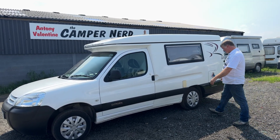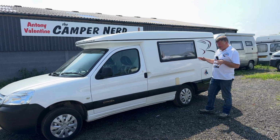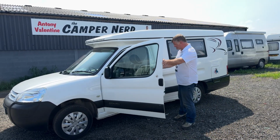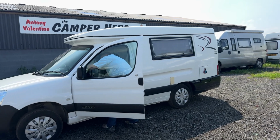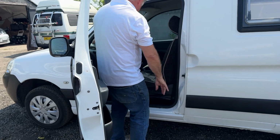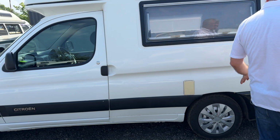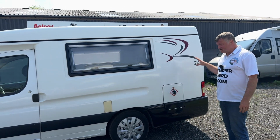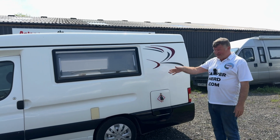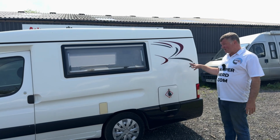Okay, so on the passenger side we've got the mains hookup, and that'll charge. So if you're at home or on a campsite, that'll charge up the leisure battery, which incidentally is under the passenger seat. I don't know whether we can get in. I've got Dennis ready here to have a quick flyover. But yeah, the leisure battery will be fixed underneath the passenger seat, and if you've got that on mains hookup, that will chill the fridge on the most economical or most efficient setting on the mains. But I've got the option to use it on gas while camping, or 12 volt when you're driving.